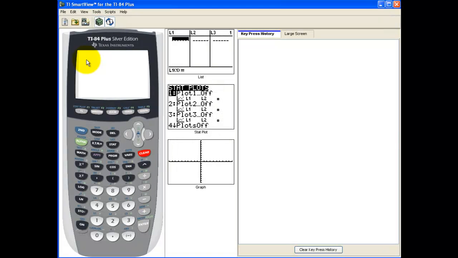In this video, I want to show you how to get your calculator ready to use in Math 130. Now, you can see that the calculator I have here on the screen is a TI-84 Plus Silver Edition. But what I'm going to show here in the video would apply equally well to any of the models from the TI-83 or TI-84 series. Those are the ones that we recommend for the course because they're the best supported.